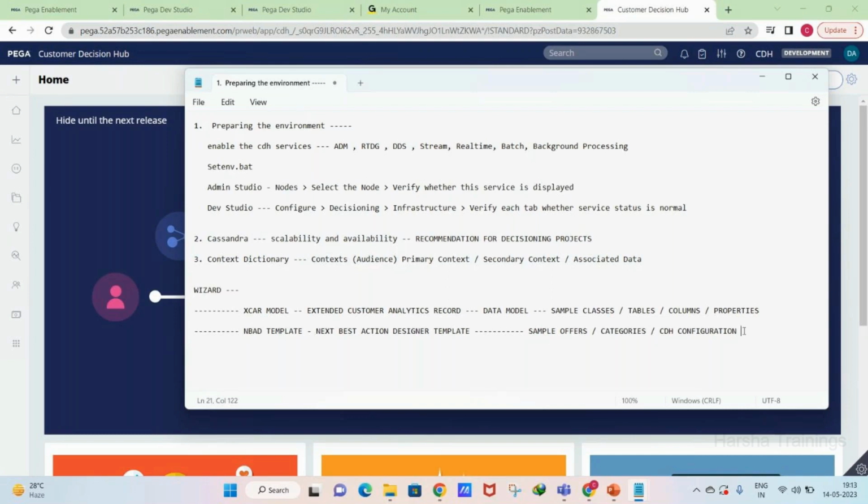After you do all these things, then you configure the context dictionary. When you configure the context dictionary, it will automatically install several sample strategies, models, data flows, etc. That means all the OOTB strategies, models, and data flows will be configured by the context dictionary.